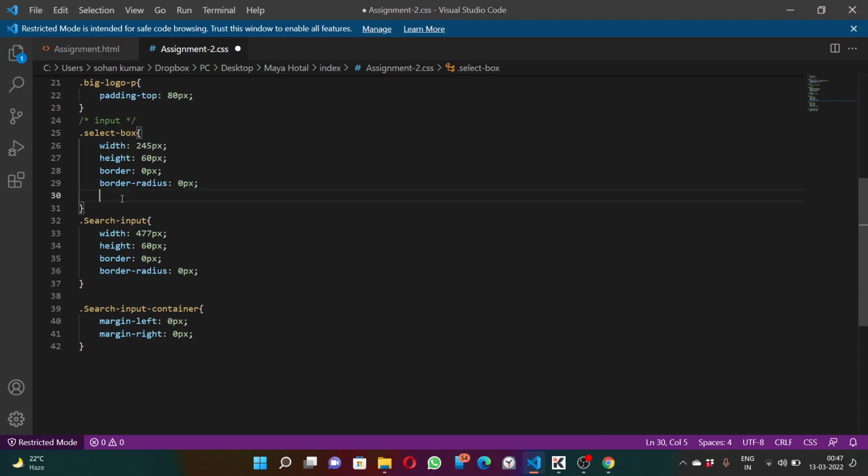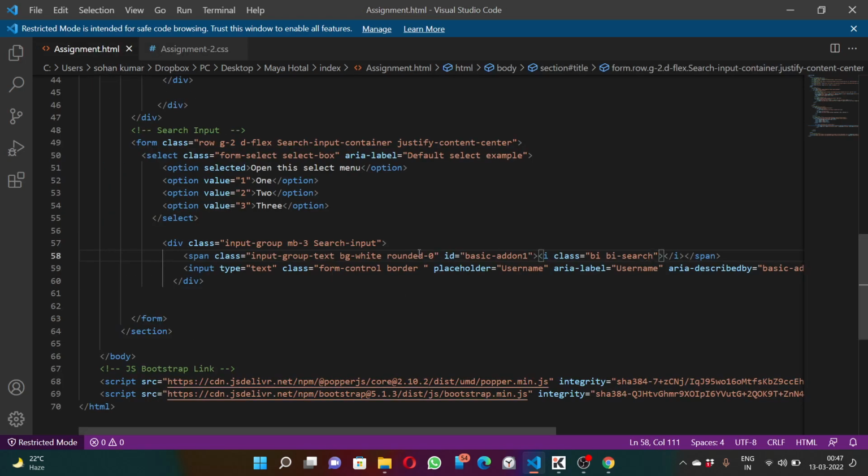So for that, I think we need to target our specific inbox or input. So let me select this area.